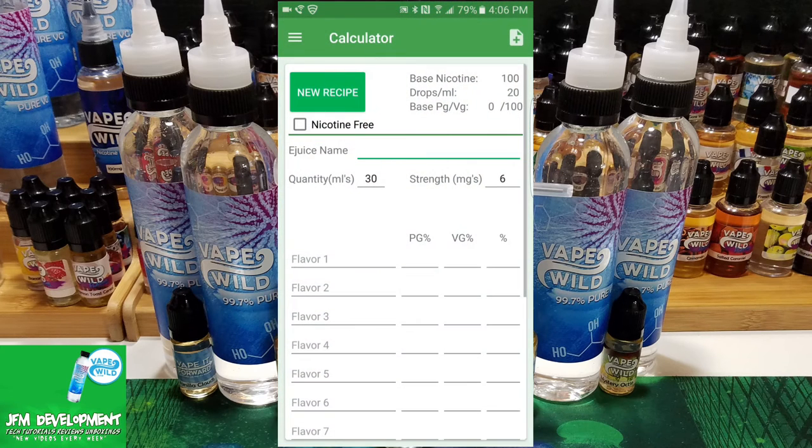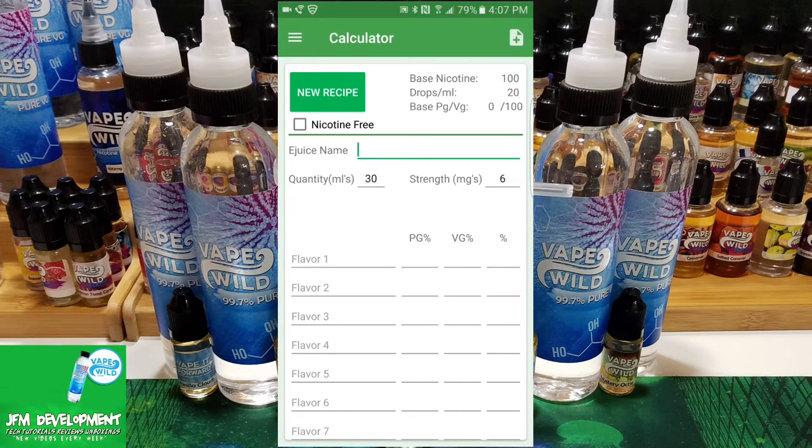So I'm going to go into the e-juice calculator now. There are very important things when you're getting started with the e-liquid calculator, because a lot of it is going to be set up into defaults, like your default milliliter size, which you can always change on the fly, or the nicotine strength. Also, you're going to need to input your nicotine. Say you have pure VG nic that is 100 milligrams. Well, you need to input that information into the calculator so it knows how to do its calculations correctly. Same thing, you can also put your default PG-VG ratio as well.